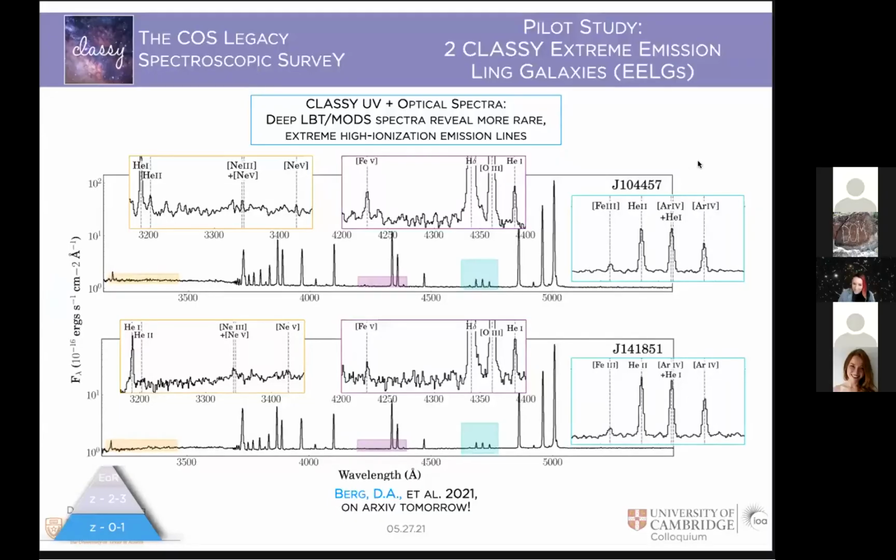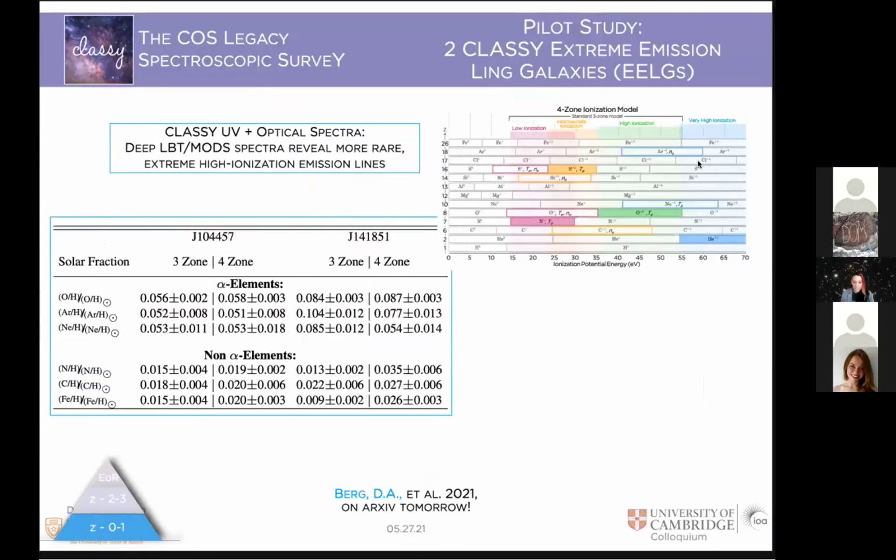This has been a question that's been opened up lately: what is the alpha to iron ratio for galaxies, especially as we look back in time? Is this something that plays a role in how hard their ionizing spectra are? Well, we did a very detailed chemical analysis of these two galaxies in a paper that'll be on the archive tomorrow, both with our standard 3-zone H II region model, but also adding an analysis with a very high ionization zone, calculating those temperatures, densities, and metallicity separately and adding them in. And something really interesting emerged.